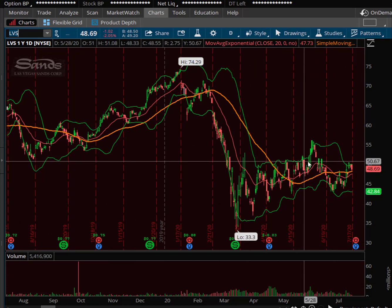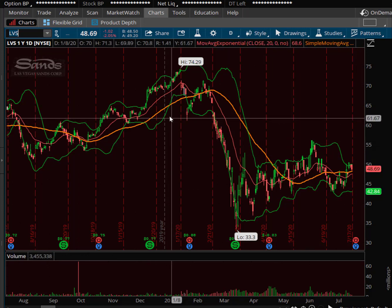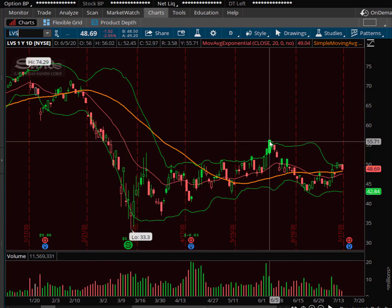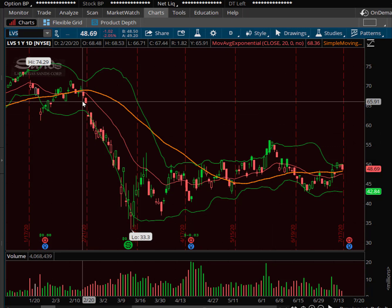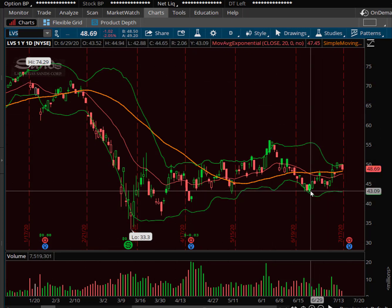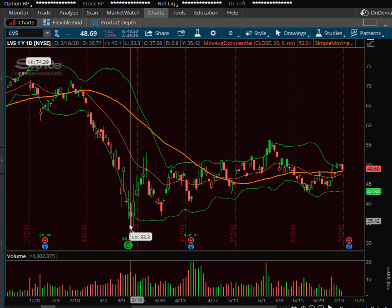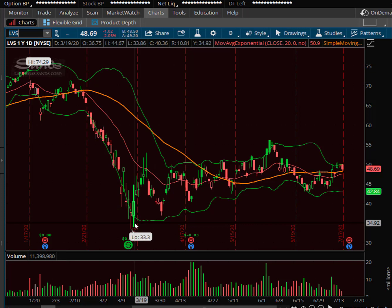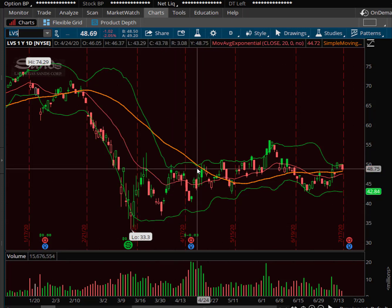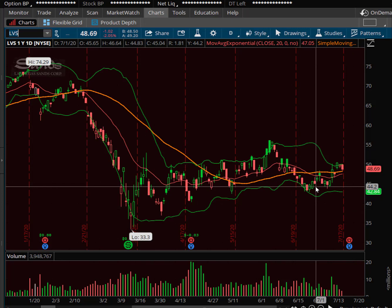It seems to have a lot of resistance up around 50 or so, 51. Then there was this, let's go ahead and zoom in here. Then there was the pop-up from basically right around that June 5th, June 8th time frame, that Friday, Monday. We get above 56, then there's a gap fill to 65 and back up towards the highs. But if we start taking out 43 and it does not look good, these are just spiked down lows. We can make an argument that this tweezer-type bottom in the mid-30s would be the target. Sort of like Coke and IBM, a lot of trading range. Let's just see if we get a breakout.